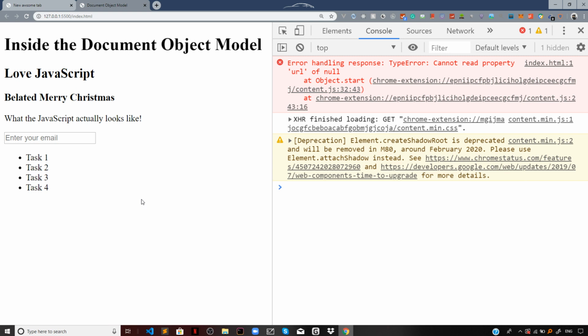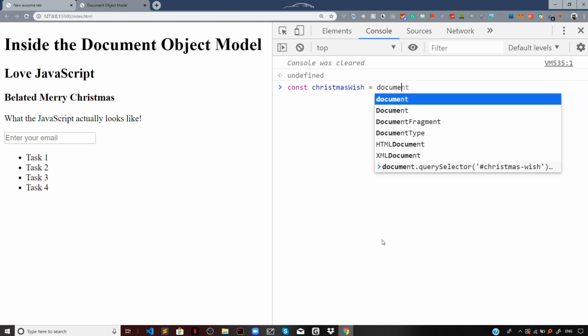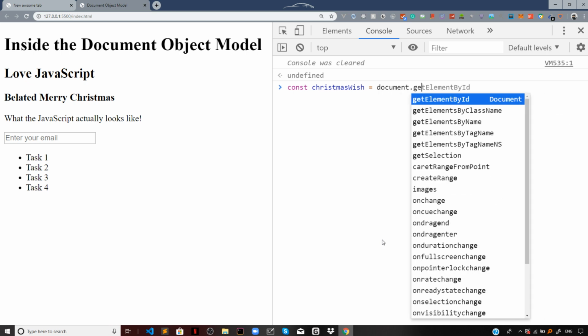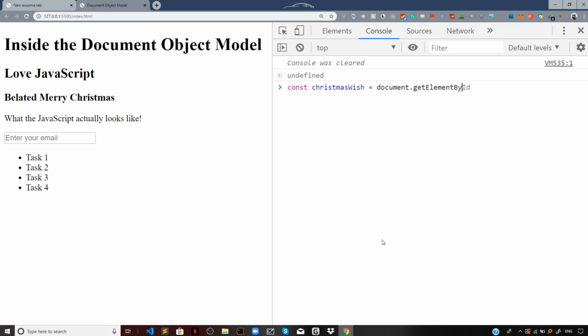I will first clear my console and create a constant called christmasWish, and I will say document.getElementById, for selecting an element by the ID. Since we have an ID of Christmas-wish on our belated Merry Christmas text, I can say hash, and I will use the ID Christmas-wish.